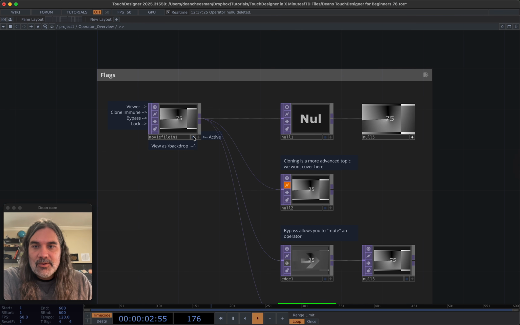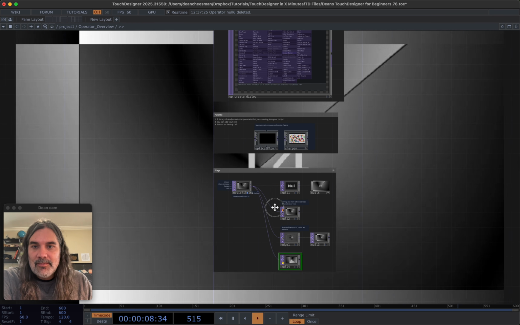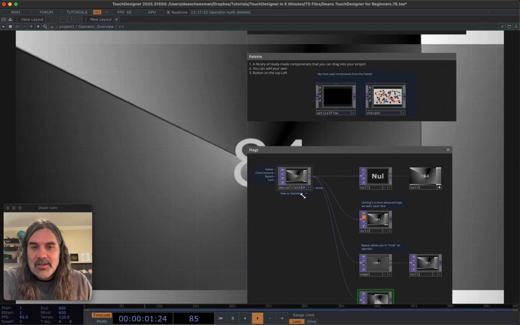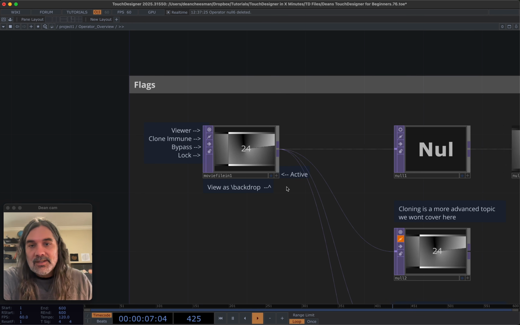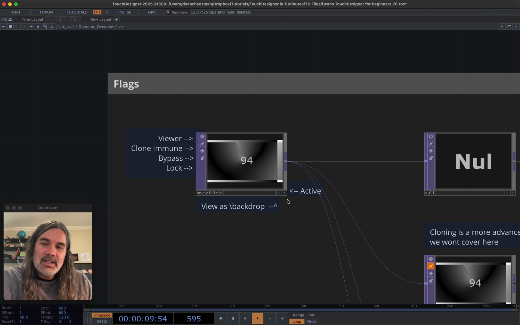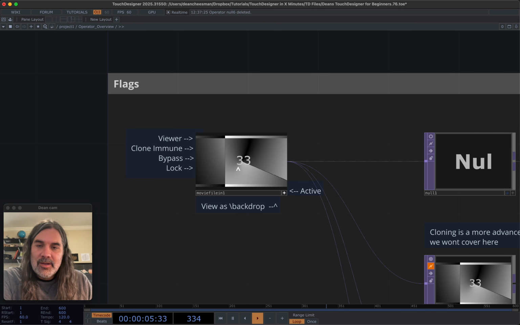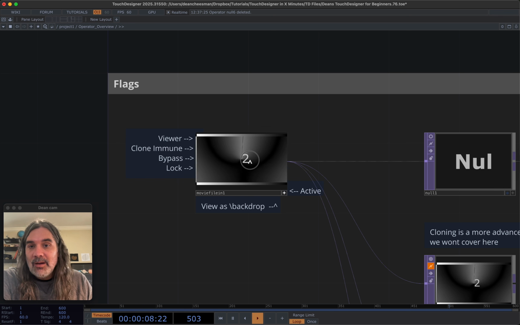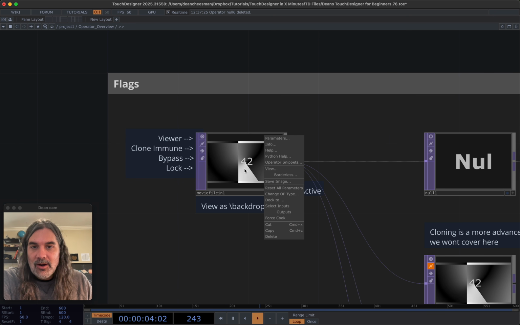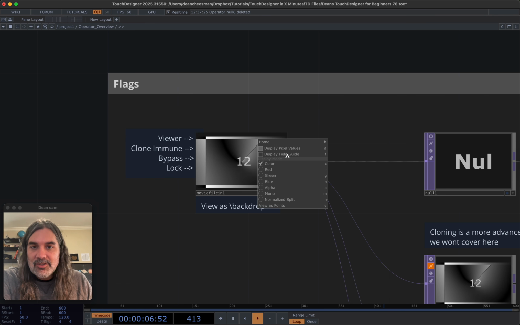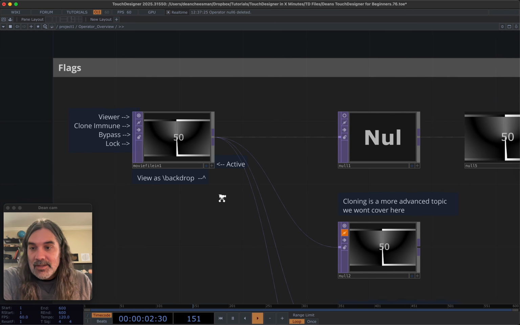And then going down to these bottom flags, this blue is the view as backdrop. So you'll see if I zoom out, it's using that operator as my background. And then this bottom right one, this is to activate the operator. Now this is an important one that gets used in a lot of different ways across different operators, but if you activate it, you'll see the flags go away, but it usually gives you the ability to click and drag on the operator in some interesting way. Or you'll notice the right-click options when it's not active are different from when it is active. So when it is active, I can change my different display types and things like that on the specific type of operator. I'll get more into that in a second.